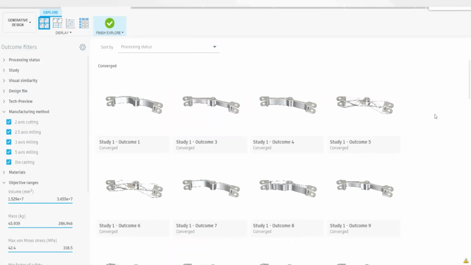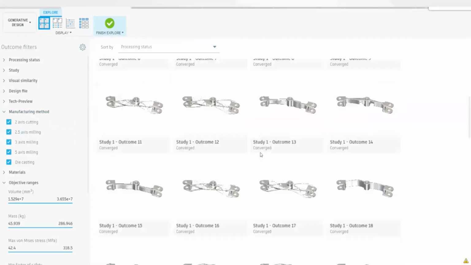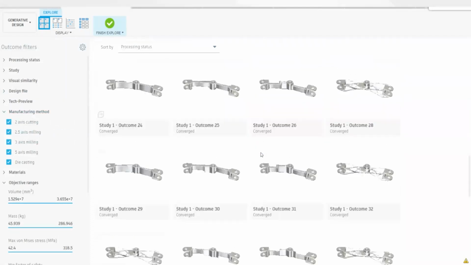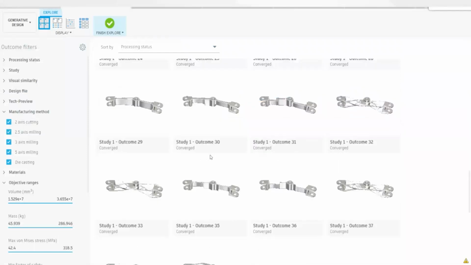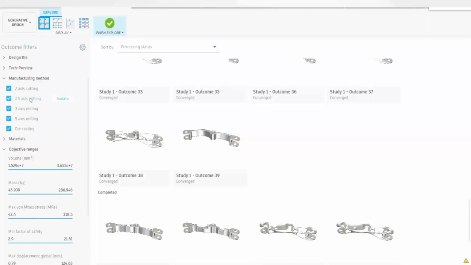Okay, so like those informed decisions that we spoke of earlier, we can make trade-offs in terms of cost, performance, the best manufacturing method to use, the cheapest manufacturing method to use, the manufacturing method that may yield the better performing components at the best price. So we do have those options here.